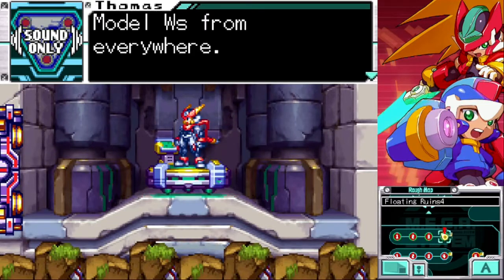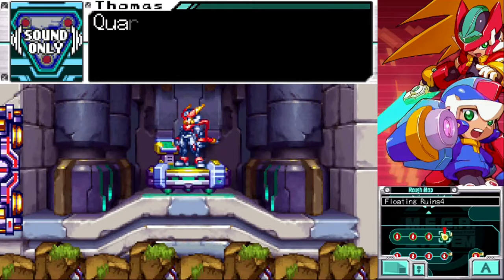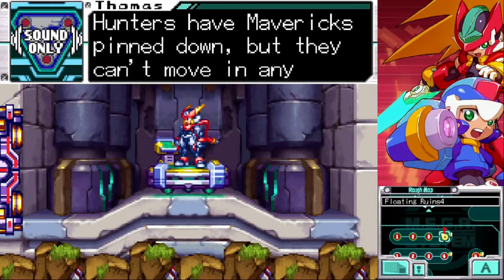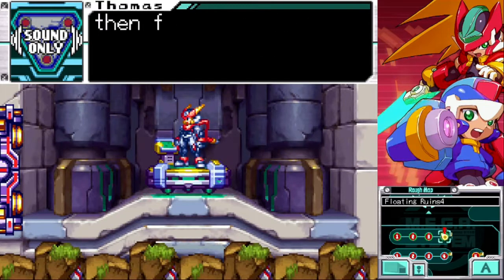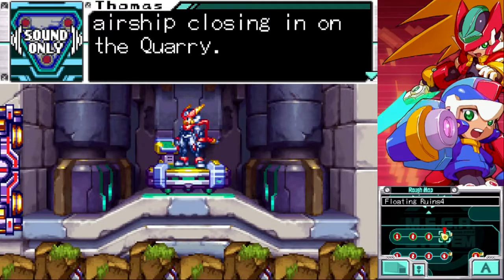Retrieving Model Ws from everywhere. Actually, we've just gotten confirmation of Model W activity in the quarry of Hunter's Camp. Yes. Normally I'd stop the episode after this, but I want to go there now. At least look at the underground section first before you begin that area. Fair enough.